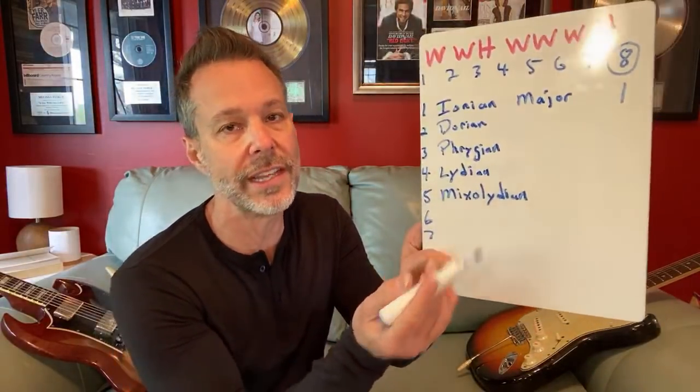Many of you have played that scale before. It looks just like the major scale, except it has the flat 7. A lot of people will use it over the 5 chord in jazz, and sometimes they'll use it over the 1 chord. It makes more sense over the 1 chord, because over the 5 chord it doesn't really change anything. We can't get into all that today. That'll get really confusing for you.